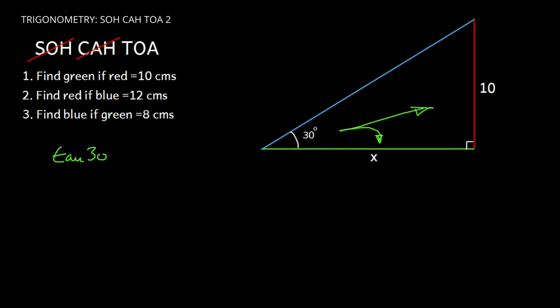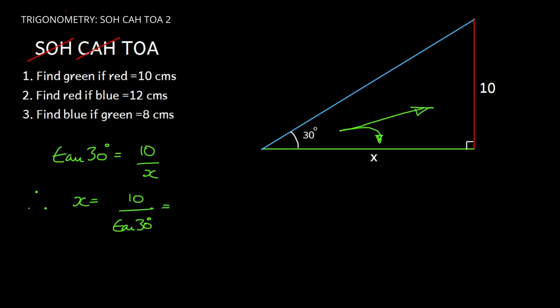Tan 30 degrees must equal the opposite, which is 10, over x. If I multiply both sides by x, x will move up to the top layer and go over to the left-hand side. And if I divide through by tan 30 degrees, now remember tan 30 degrees is just a number, so it is divided by the whole of the expression. So basically x and tan 30 swap places. So I get that x is equal to 10 divided by the tan of 30 degrees.